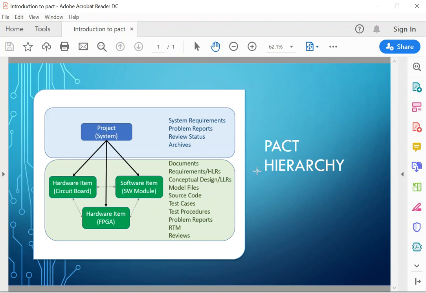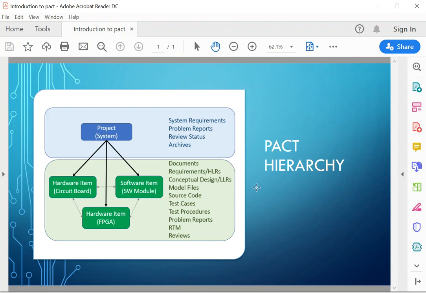At this item level, we're going to have a number of objects and activities that we deal with. First of all, documentation. We'll take a look at that. Then we have requirements, which really are a way to capture the functionality of these hardware and software items. The terminology in this area differs just a little bit. Again, we try to stick with the industry documents and use the specific terminology for hardware and software here, so there's a little bit of a difference. For hardware, for the highest level description, we call that a requirement, and for the next level down, we call that a conceptual design description. For software, we call them high-level requirements and low-level requirements.